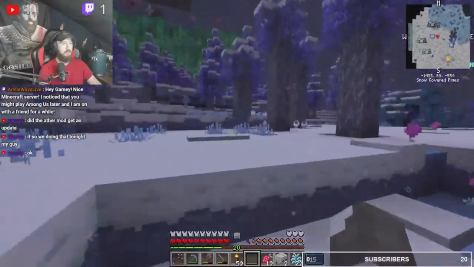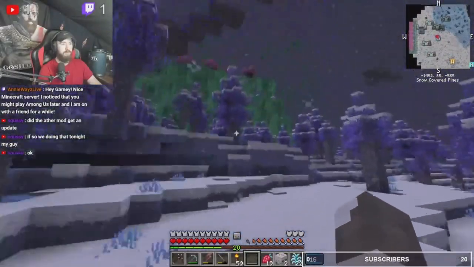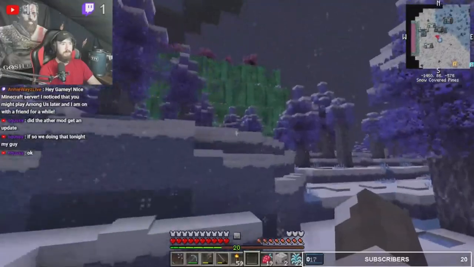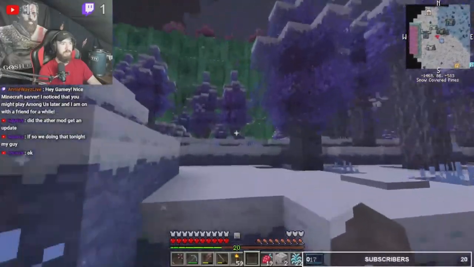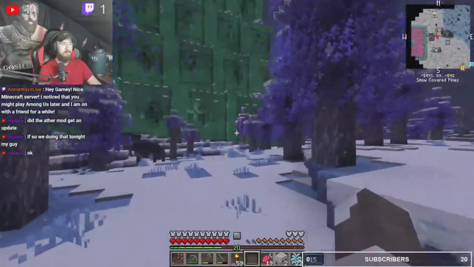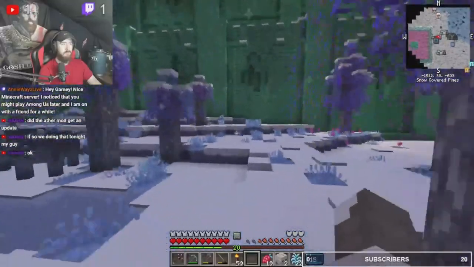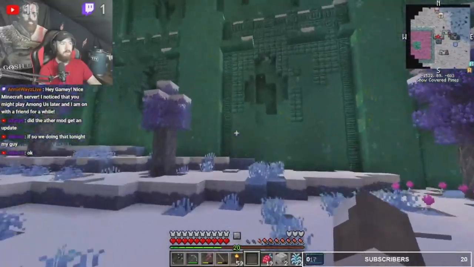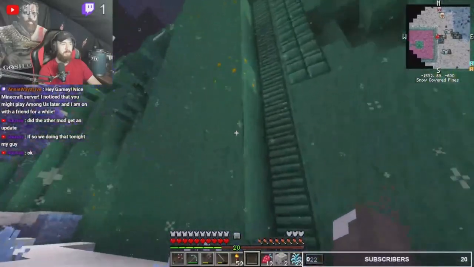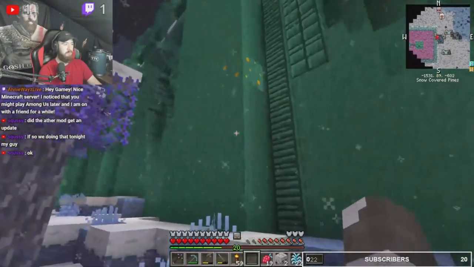Oh, there. Oh my god, what is that? I'm seeing a lot more stuff. What the hell is this? Couch, what is this area? You should know it. What is this area? What is this block? Natural stone. Glowing natural stone.